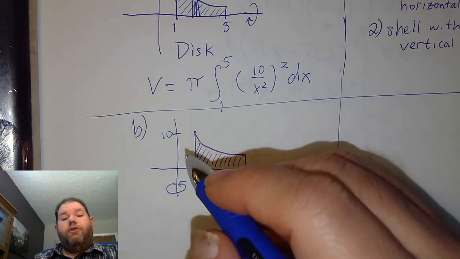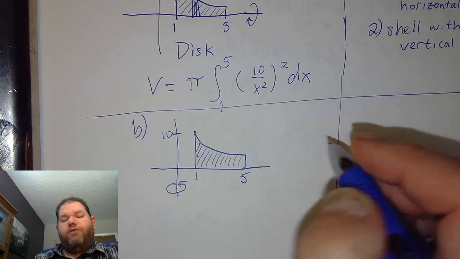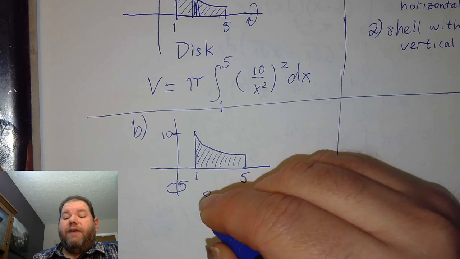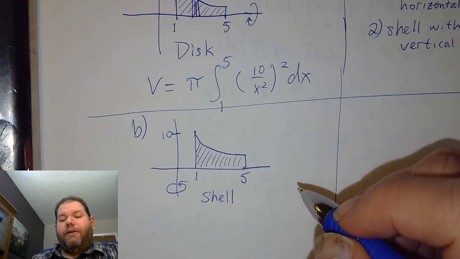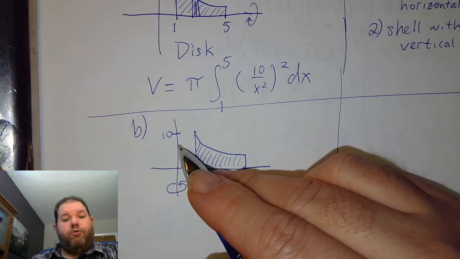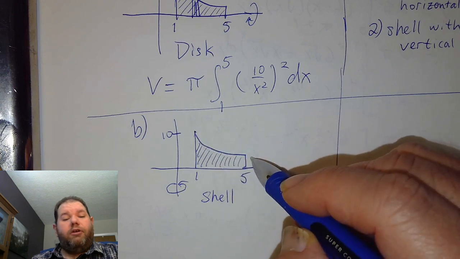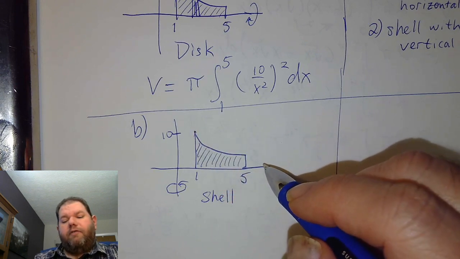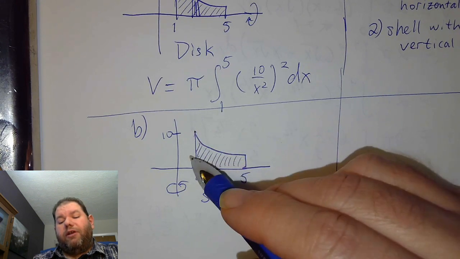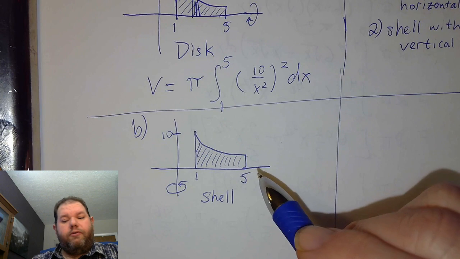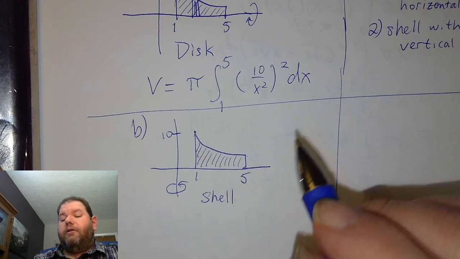Because we have a vertical axis, we know that if we use a shell method, we can just stick with our x variables and not have to worry about changing everything to y's. In fact, this would actually be a much worse problem if we did a disk or washer method, because our figure here is actually what we call a concave figure versus a convex figure, because it actually goes into itself, and we would actually have to split this up into multiple integrals if we were to do a washer method in this case.